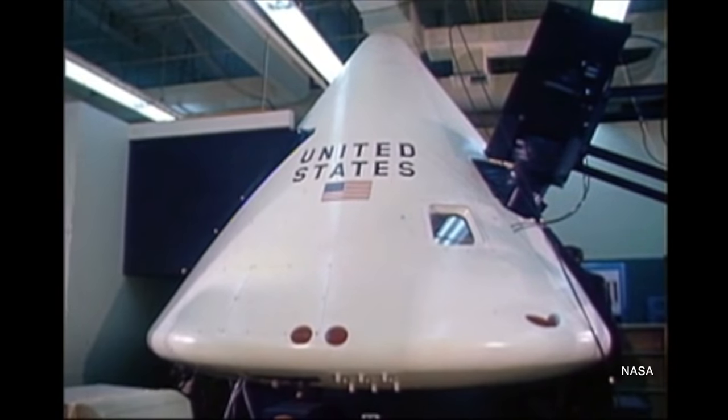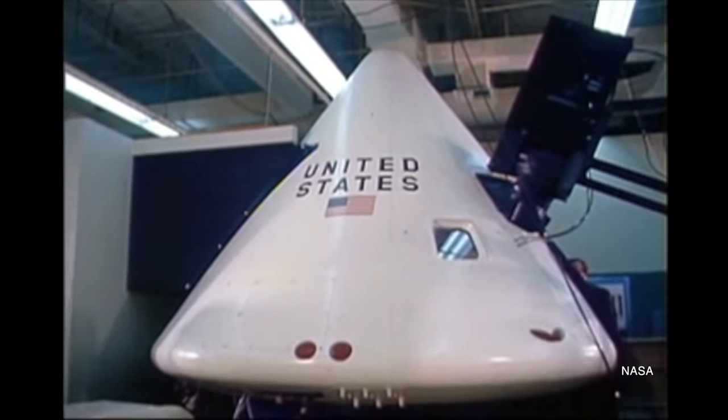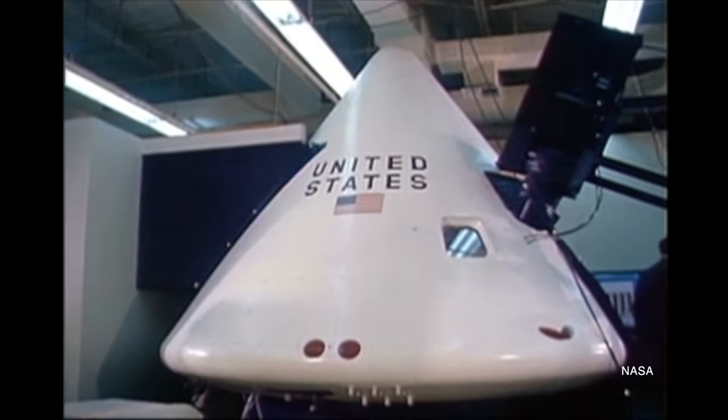SA-201 launched spacecraft 9 on February 26, 1966—the first Saturn 1B test—covering every aspect of a launch from hardware and rocket staging to electrical subsystems and mission support facilities, as well as the third-generation instrument unit that guided the Saturn V in flight. AS-203 had no command module on board when it launched on July 5, 1966, and was predominantly a test of the S-4B's orbital relight capability. Spacecraft 12 was then assigned to the next mission, AS-204, though the crew preferred to call it Apollo 1. It would launch on a Saturn 1B for an Earth orbital shakedown flight designed to test all the spacecraft's hardware, systems, and subsystems in the relative safety of Earth orbit.